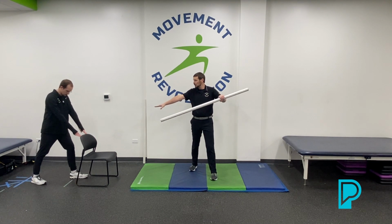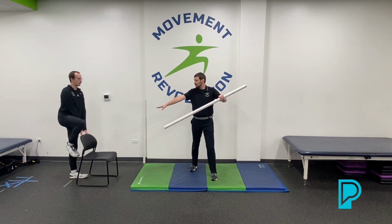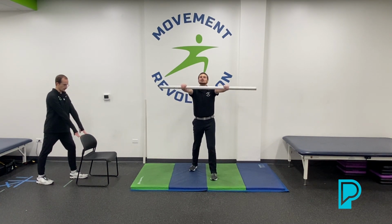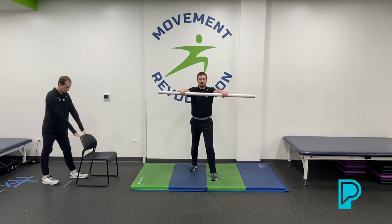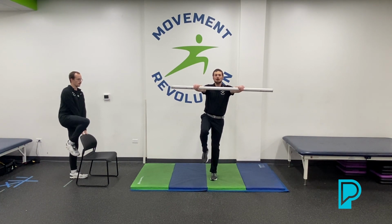So what Liam's doing, he's bringing his right knee up, he's stabilizing on his left leg, and instead of putting his right leg straight down, he's going right back to the start point. Let's get 3 going on this left side. Forward and up, hold, down and back. Forward and up, hold, down and back.